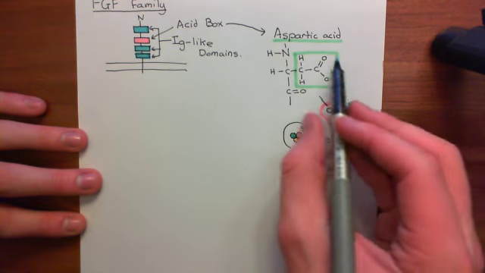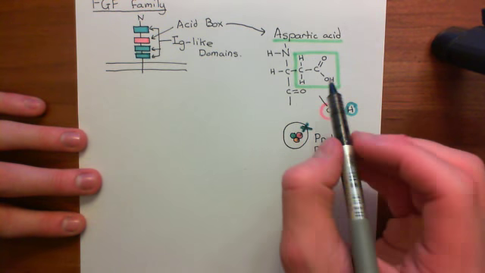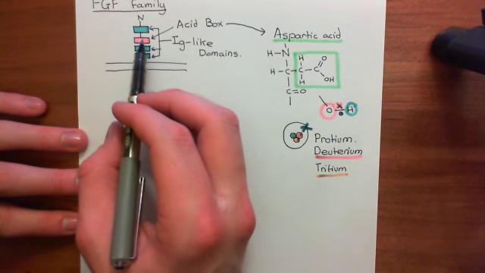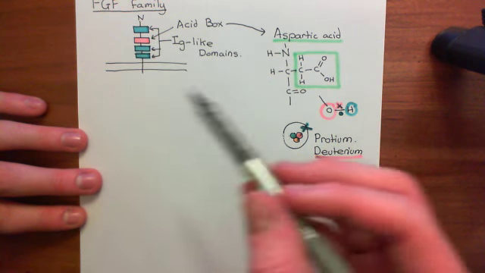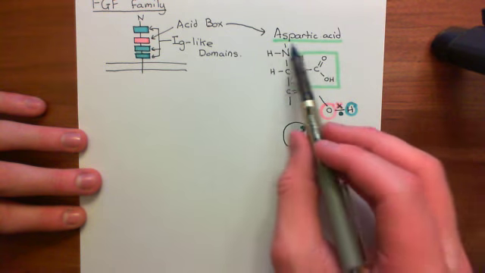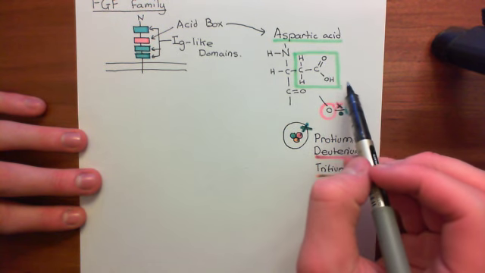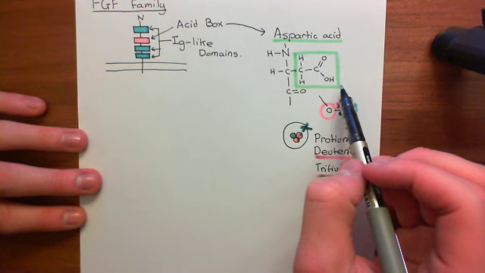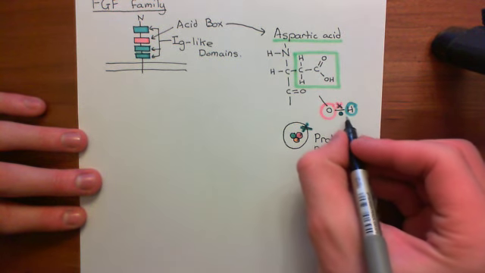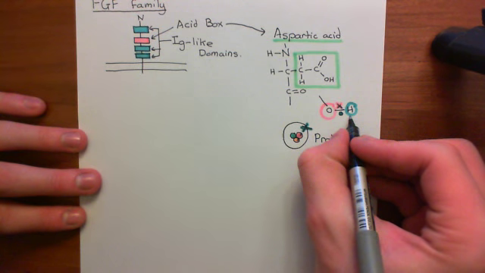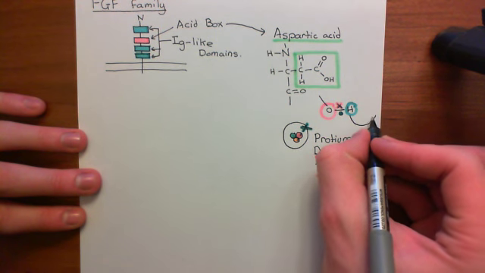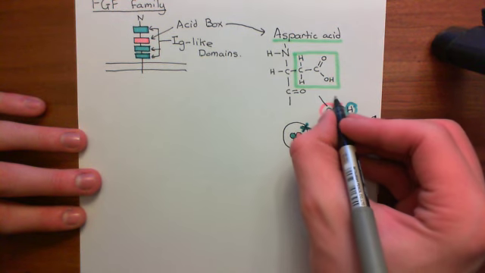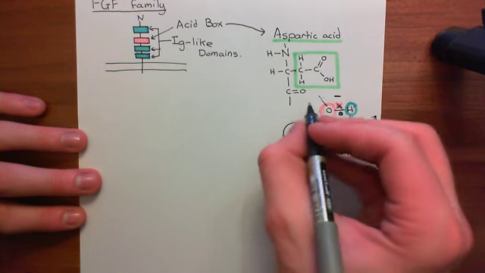So aspartic acid is therefore an acid. Okay, so this acid box here is going to have a huge number of residues in, a higher than normal number of residues which are acidic and therefore can donate protons away into solution. Now, what's the significance of this? Well, what happens once the residue has actually donated its proton away into solution? Let's imagine that the proton's gone. The oxygen is left with a negative charge.